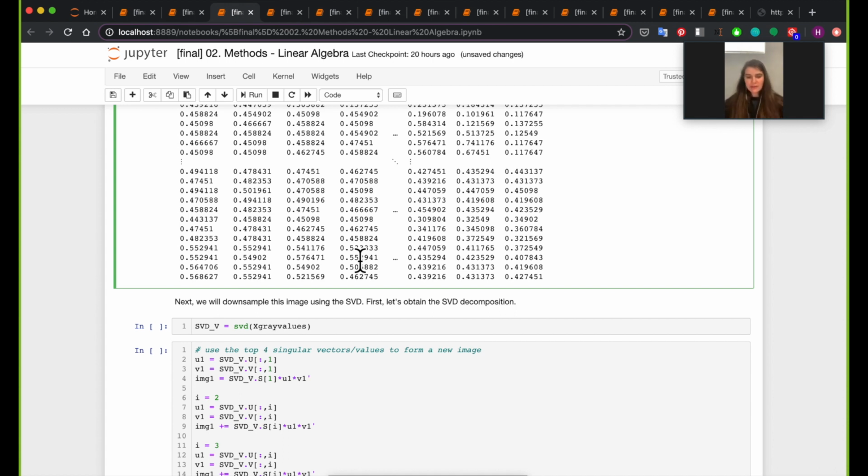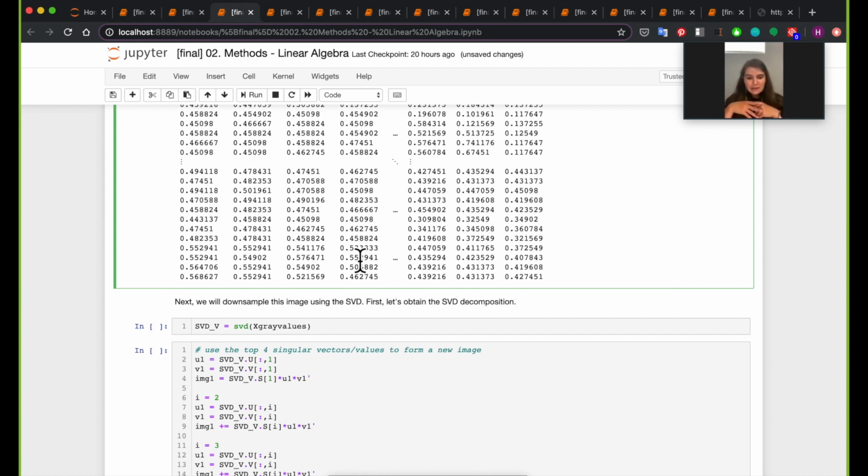One way to downsample a figure in general is to use the SVD decomposition. Out of all the factorizations, SVD is probably the most interesting to me, at least, because it gives you so much information about your data. First of all, it's an indication of the rank of the matrix. If you have just one singular value that is non-zero, you could immediately know, oh, this is a very low rank matrix, then I can store it in much less memory on my computer.